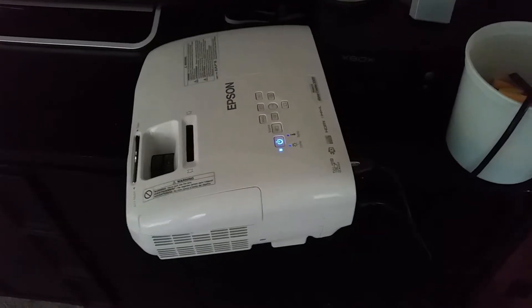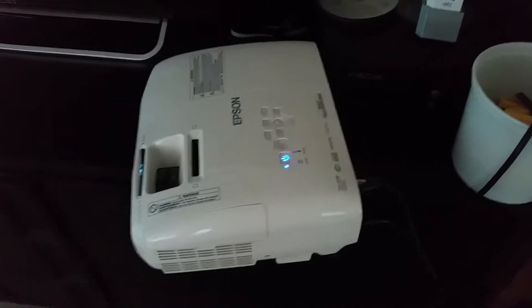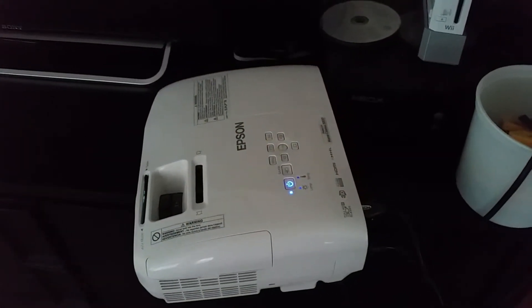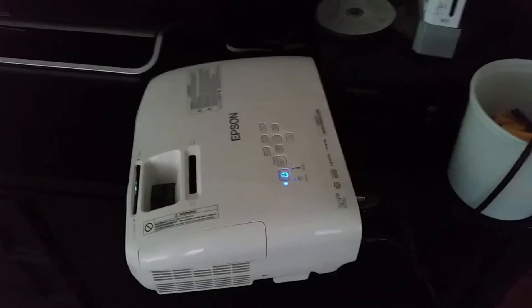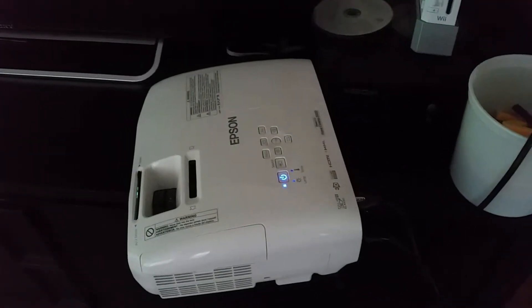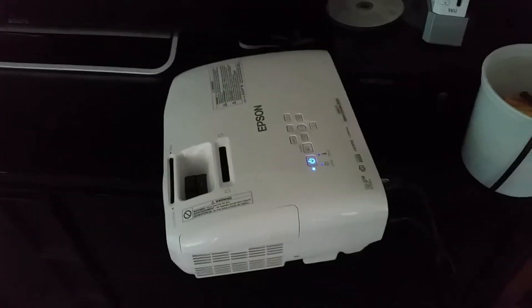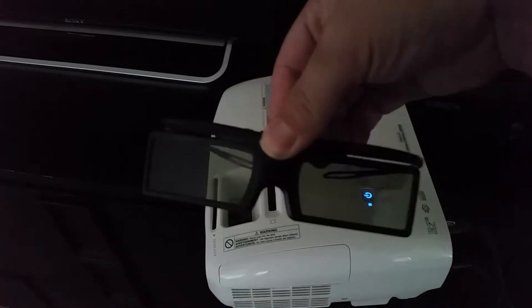That is the trade-off, and it's well worth it in my opinion. Now, the other huge advantage: this is a 3D projector. The Epson has its own glasses, but the reviews are mixed on those because you need active, battery-powered 3D glasses. The standard passive movie theater shutter glasses will not work with this, or pretty much any affordable projector. They have to have some form of active 3D technology. The good news is Samsung makes some very affordable glasses — these happen to be the 4100 series that I picked up for dirt cheap, around $10.